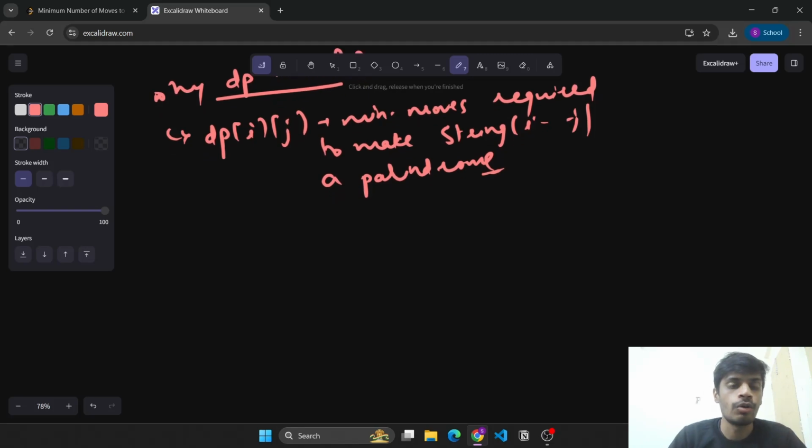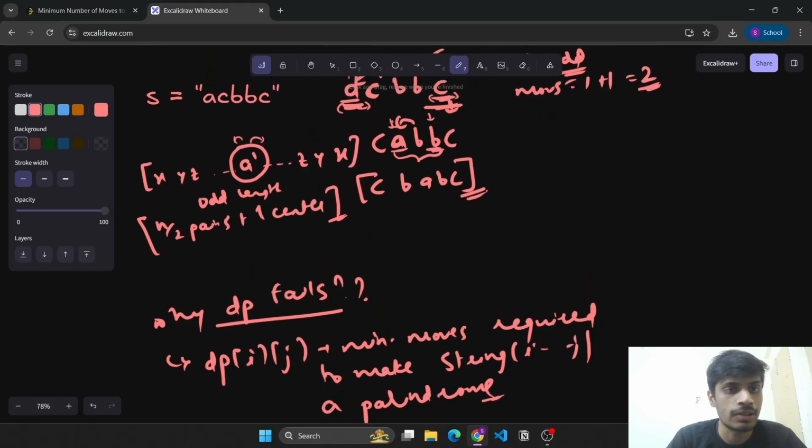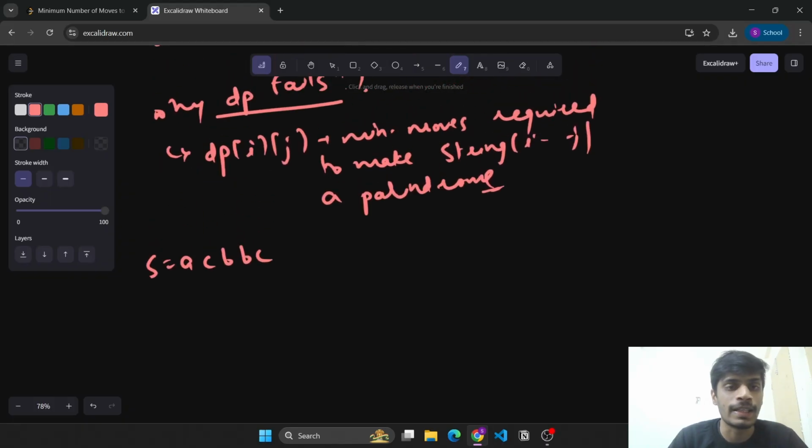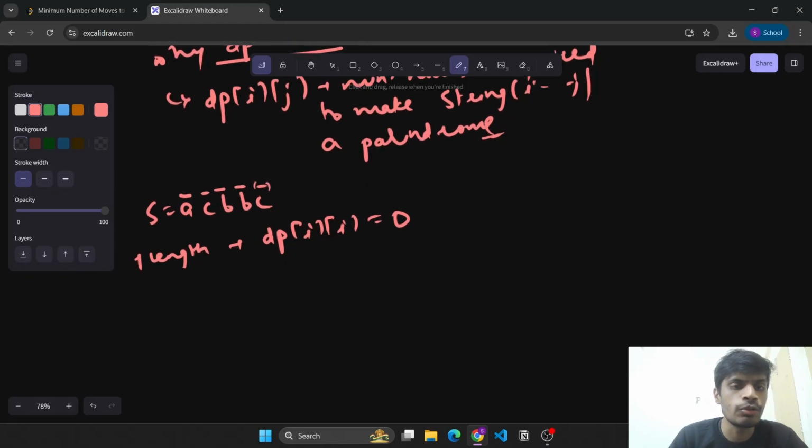Now what will be the base case? Suppose we are given the same string, A C B B C. The base case will be for one length strings: DP of i will be 0, because all one length strings are palindromes. Now let's see for two length.